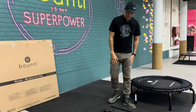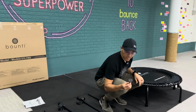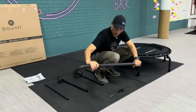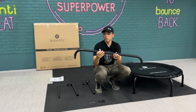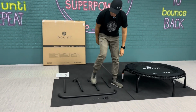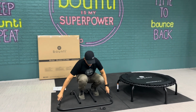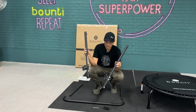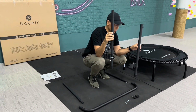So in the box is a few parts. You've got two screws that look like that. All right, you got a little Allen key, and I'll show you what that is for. You got the bar that you hold on the very top. You'll feel it's kind of that shape, and it's got a soft outer, and that's obviously for grip. Then you've got two bars that are going to clip into that handlebar, and then you've got the two bars that actually hold on to the legs of the rebounder. These are the quick release elements. Okay, so let's do it.